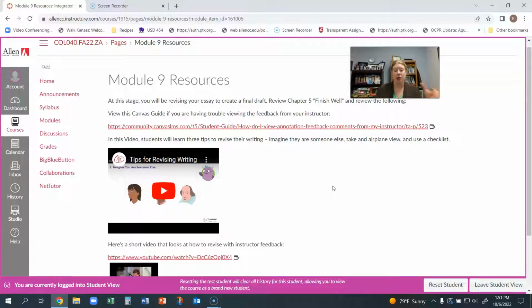When I look at assignments, particularly rough draft assignments and assignments where I use rubrics to grade, in order to view the feedback, you do have to go in and see the annotated comments, and there's a step-by-step process to do that.